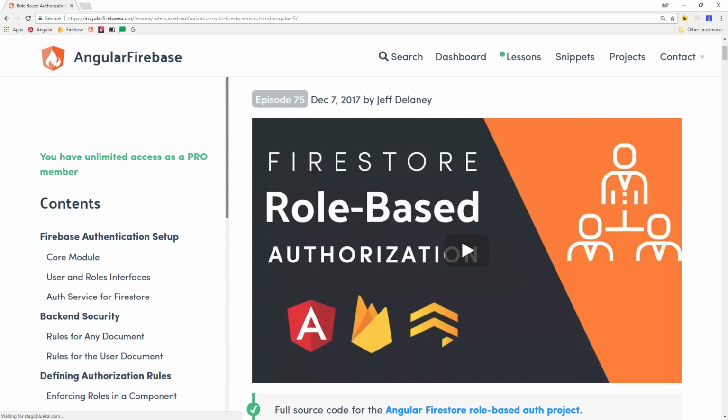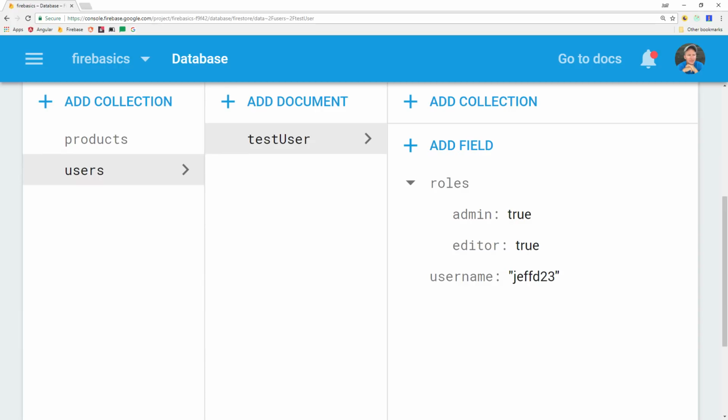Now, switching gears, in episode 75, I talked about rule-based user authorization, and I want to revisit some of those concepts now. In that lesson, we saved information about the user's role on their user document, and we need to read that document when applying a rule to various parts of the database. This document's not going to be available on the user object, so we're going to need a different mechanism to read the document whenever needed.